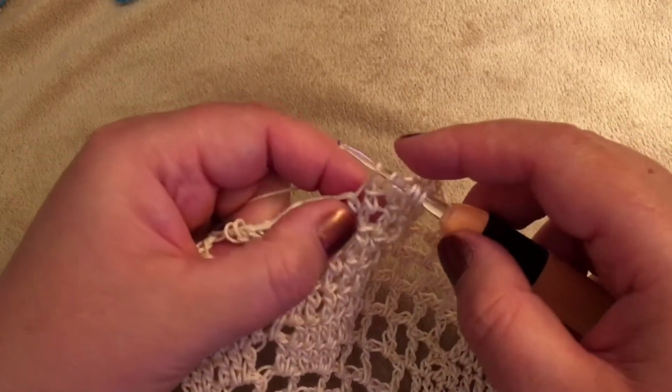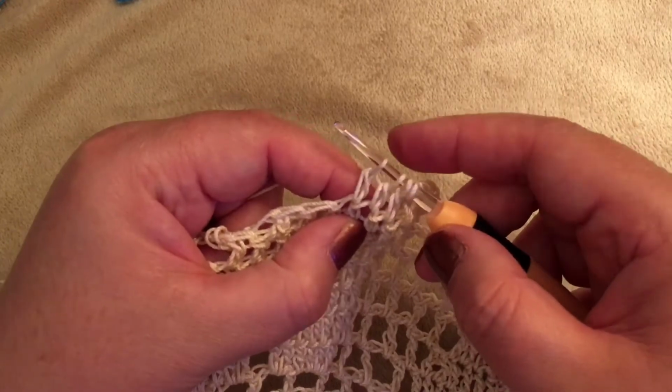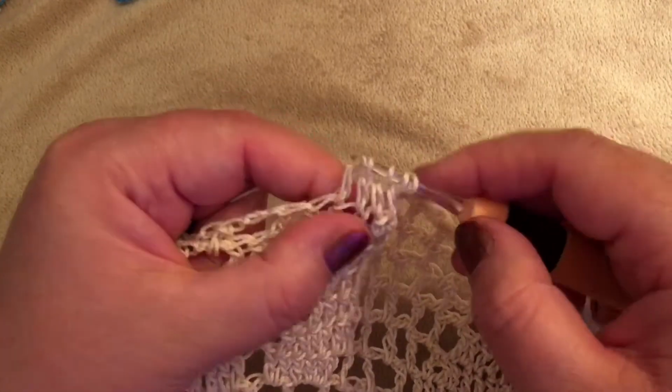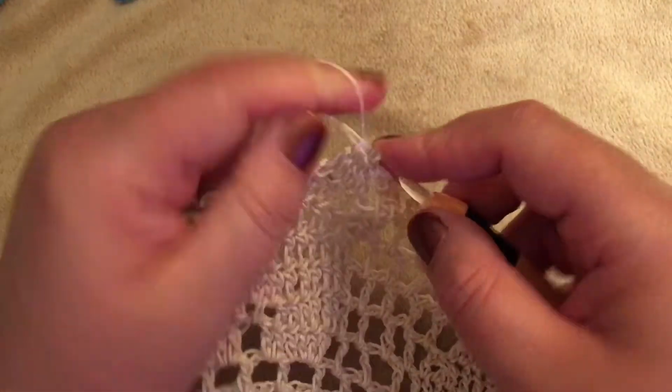yarn over, insert your hook into the next double crochet, pull up your yarn, yarn over, pull through 2, 4 loops on your hook, yarn over, insert your hook into the next double crochet, pull up your yarn, yarn over, pull through 2, 5 loops on your hook, yarn over, and pull through all 5 and chain 2.